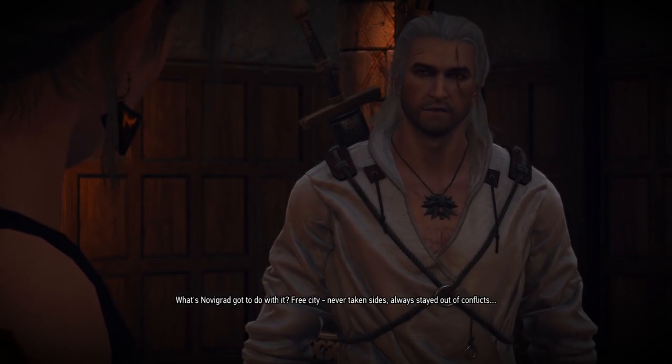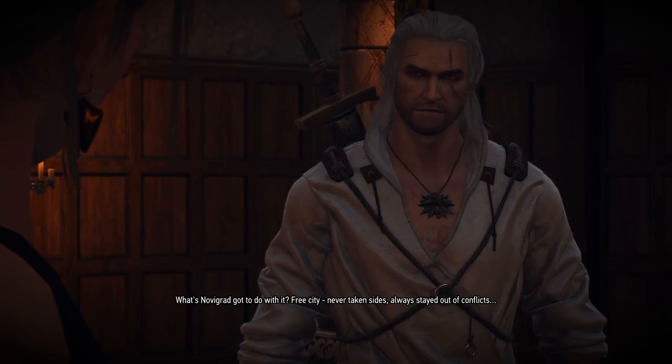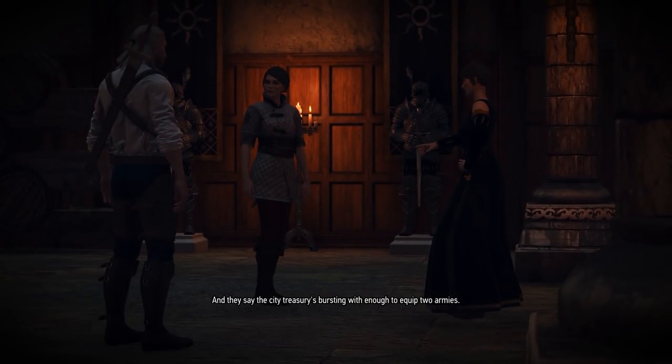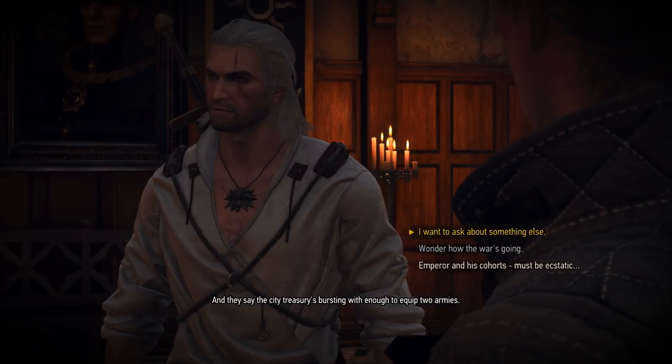What's Novigrad got to do with it? Free city. Never taken sides. Always stayed out of conflicts. Oh, even children know Novigrad's home to the world's largest fleet. And they say the city's treasury's bursting with enough to equip two armies.